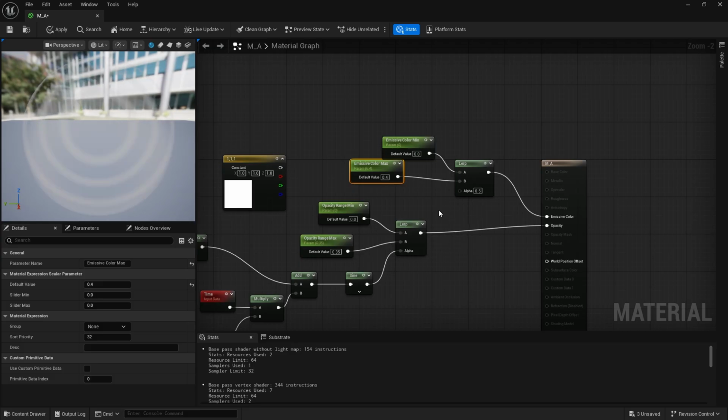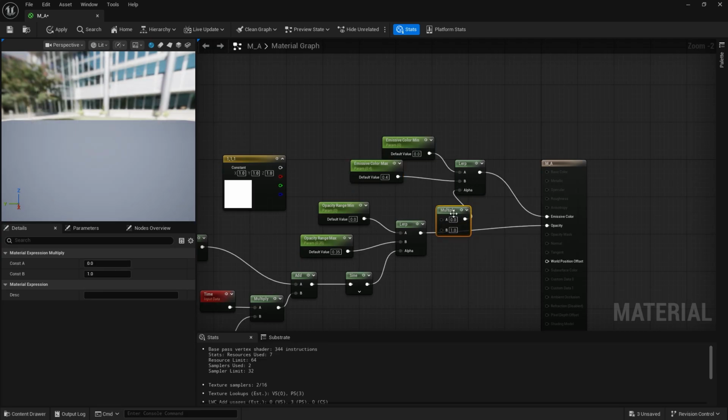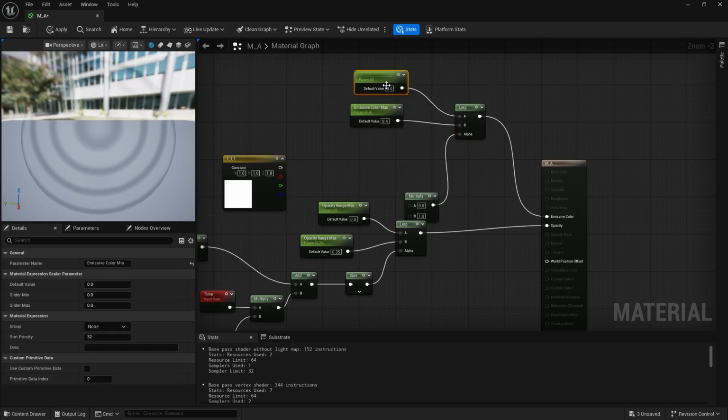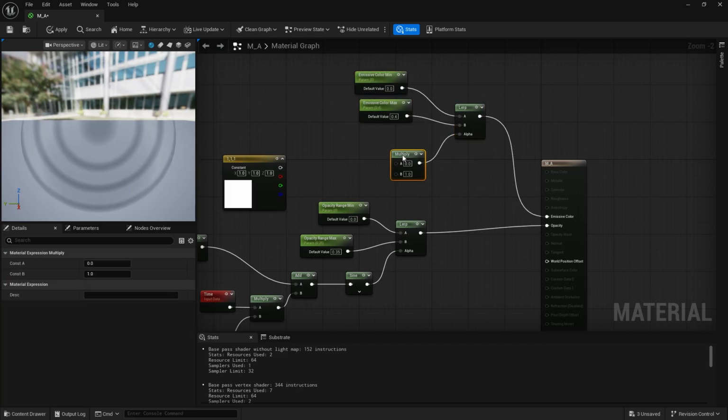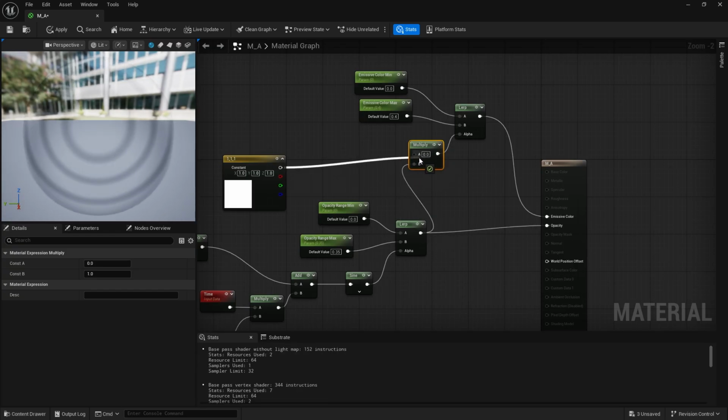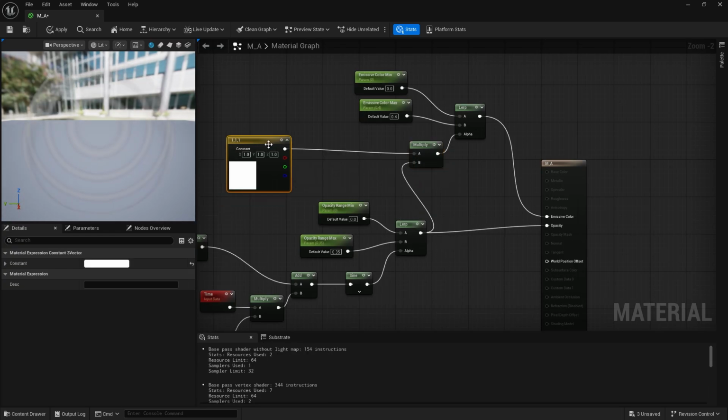Add one more multiply and connect the nodes like this. And that's it.